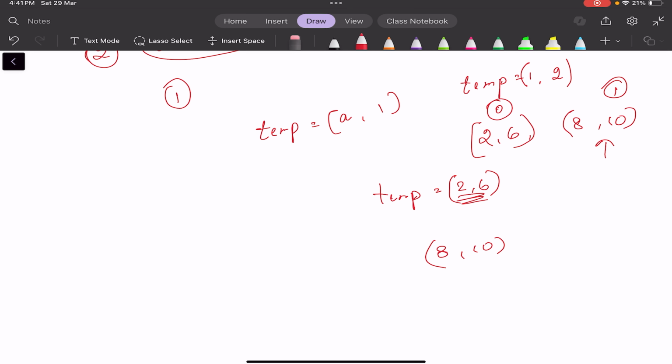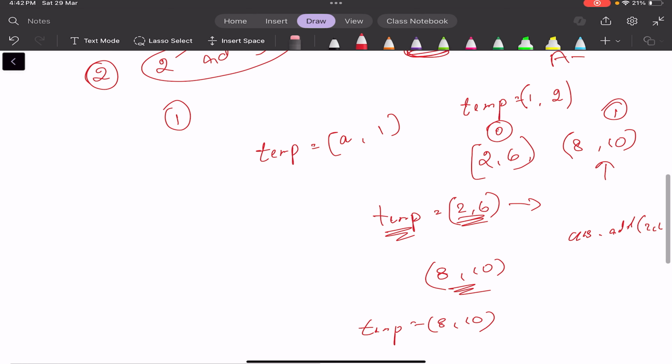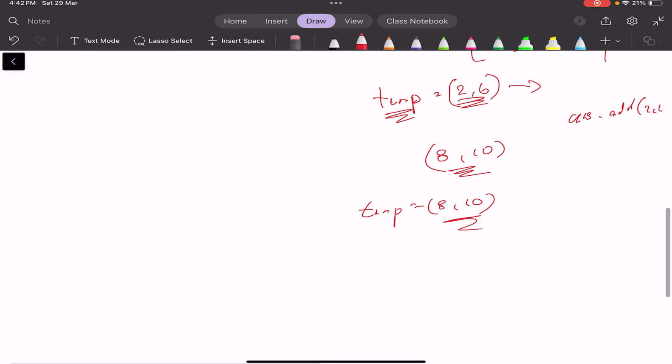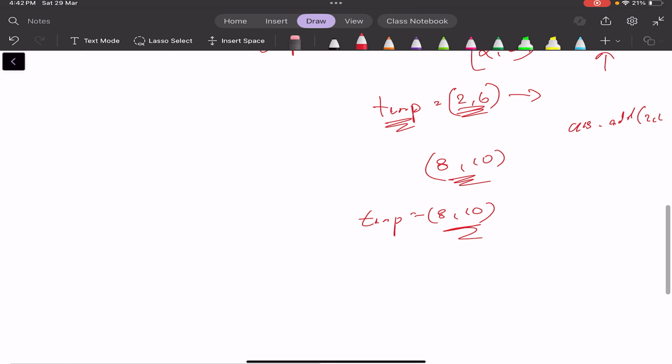So if we cannot merge, add the temporary array to our answer. So answer.add([2, 6]) and replace the temporary array with the current interval, so temporary becomes [8, 10]. And if any extra intervals were given, we check them in the next step. So this is how you solve this problem.